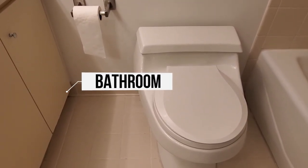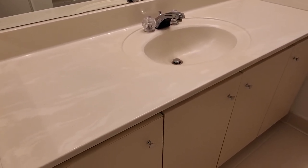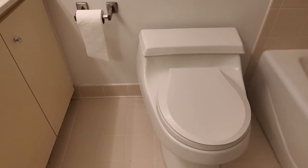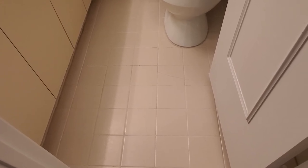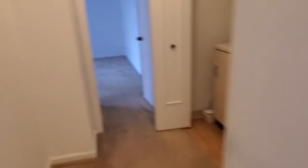Coming into this bathroom — the toilet was running, so I just shut the water off. We have very dated faucet and countertop. The biggest money-wise recommendation in this bathroom would be to leave the tub and shower tiles alone — those are fine — but possibly get rid of this tile and put in a larger 12-by-24 tile to make it look a lot bigger and more appealing.